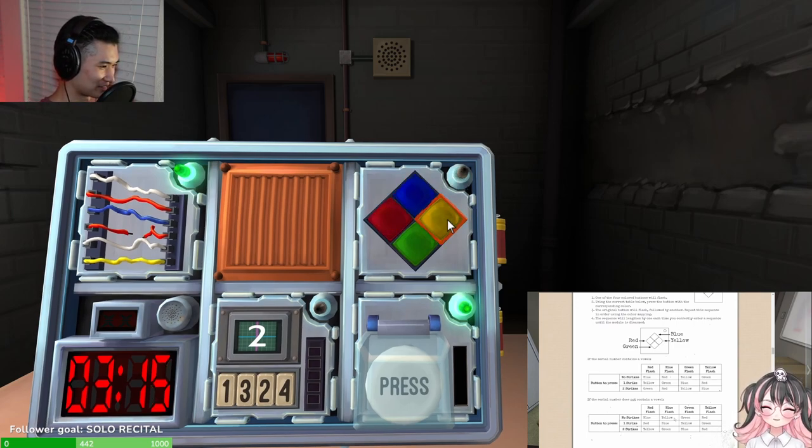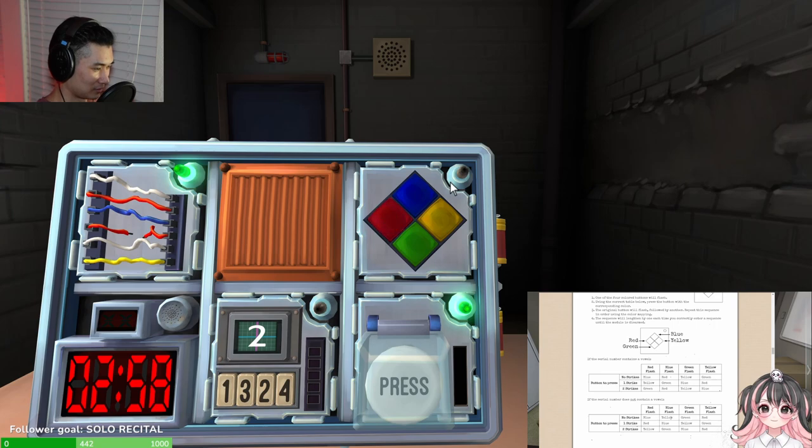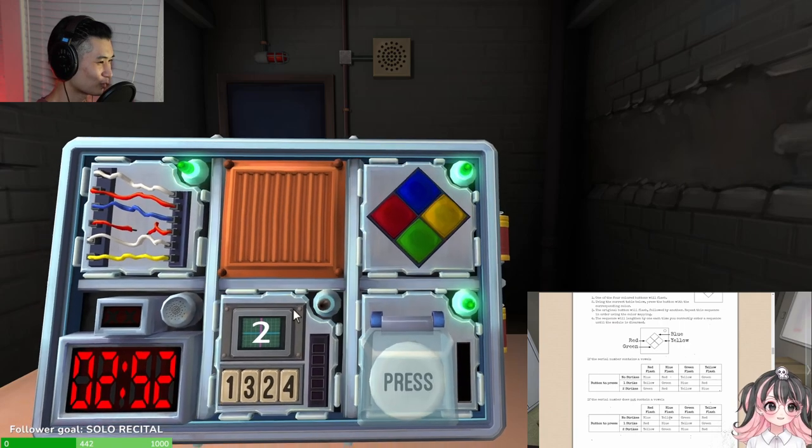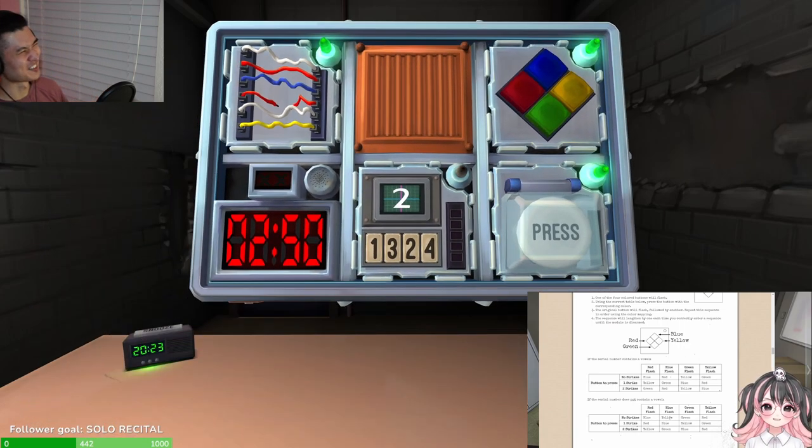Blue, red. Yellow, blue. Blue, red, red. Yellow, blue, blue. Okay. Blue, red, red, blue. I can do this. Yellow, blue, yellow, blue, yellow, blue, blue, yellow. Cool, that one's done. Let's do numbers.